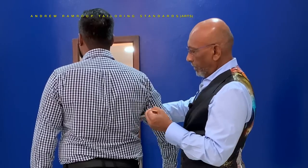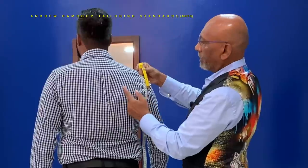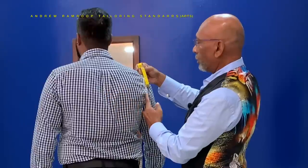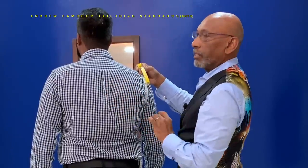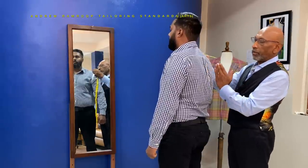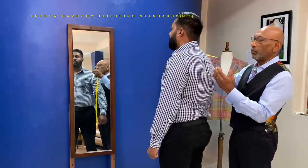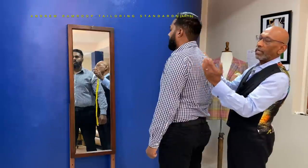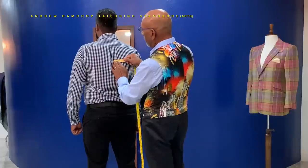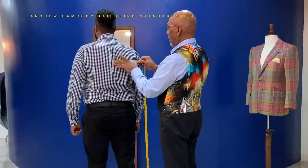Alternatively, you can place the tape vertically, and that'll tell you the width of his back. From this point would be his arm, and from here to the center would be the width of the back. As the cloth is folded and cut into double, we tend to take half of the measurement rather than the whole, because your cloth is already doubled. So at the very center of the back, place the tape at the center and measure across. In this instance we've got 23 half across back.